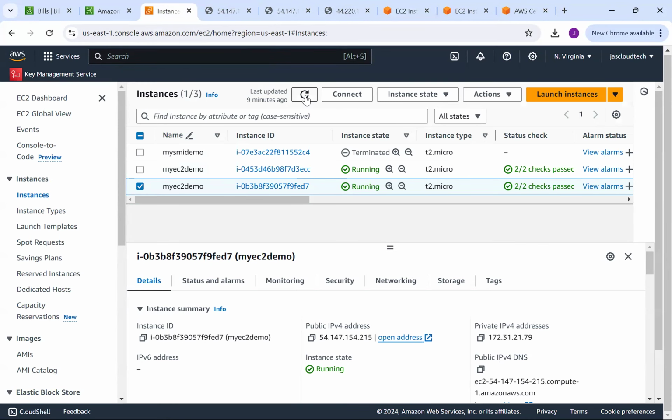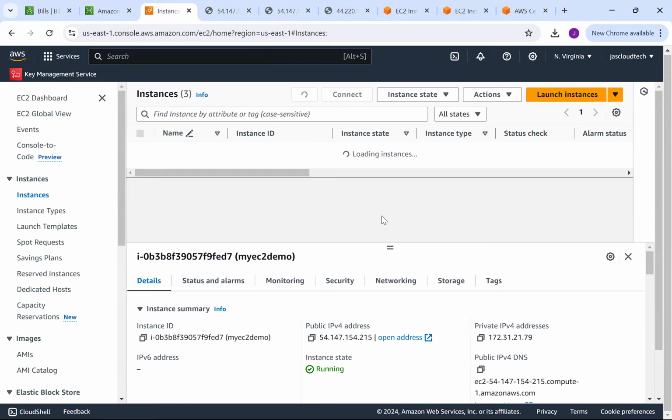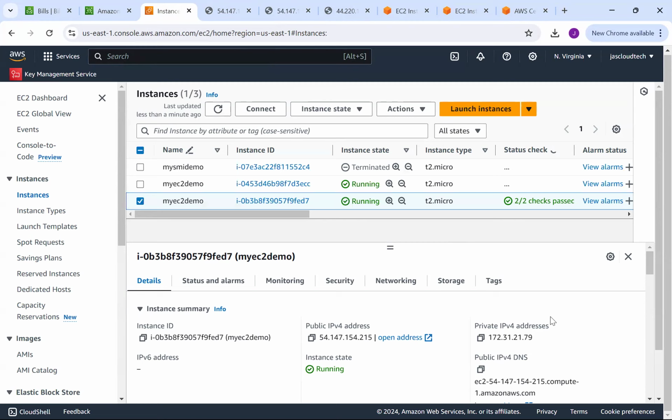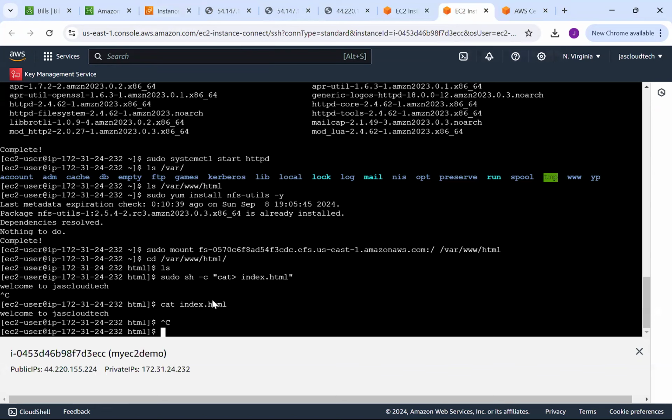Let me refresh this. Okay, because the thing is that I restarted that one. That's the reason, I think. But the file is already there, and that is the file that is being mounted.